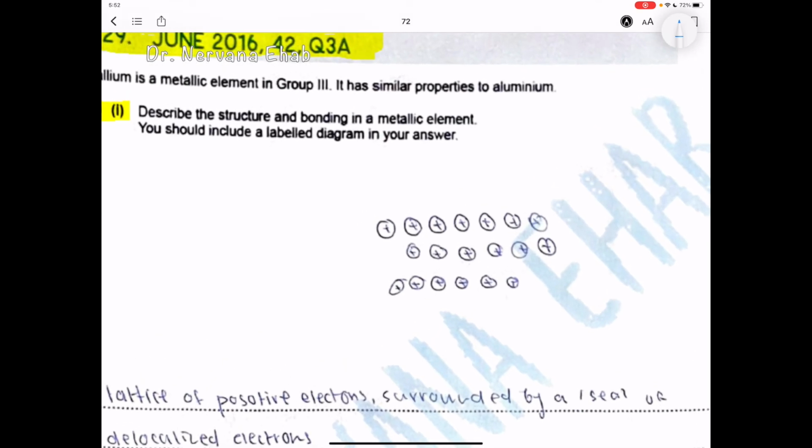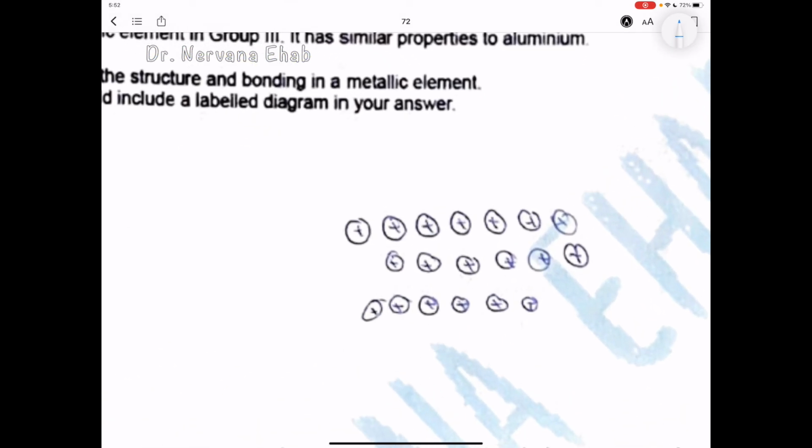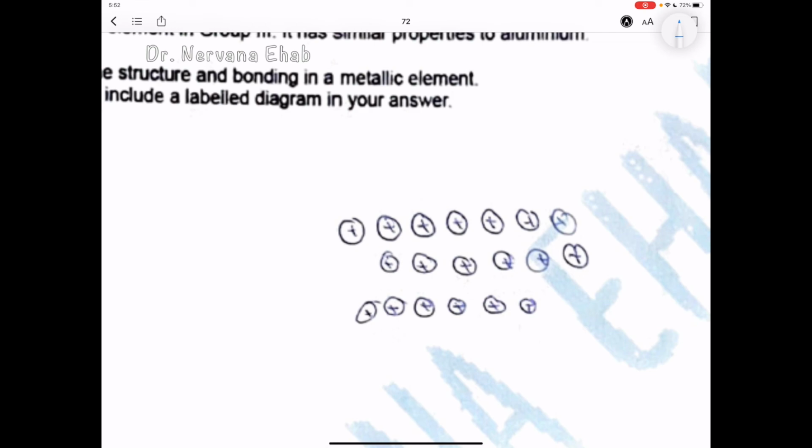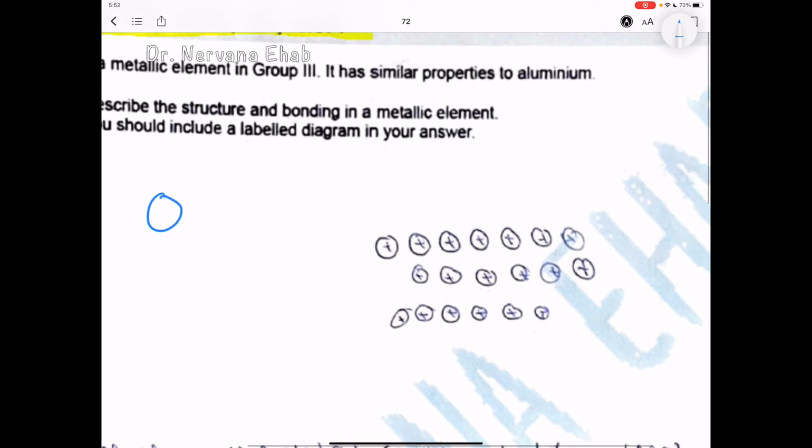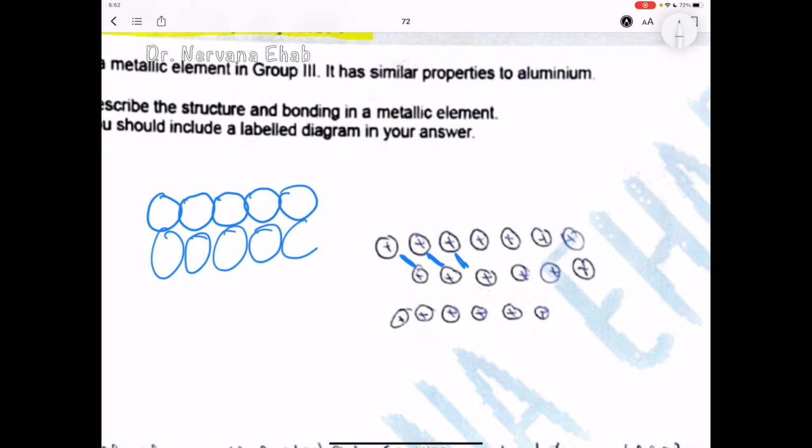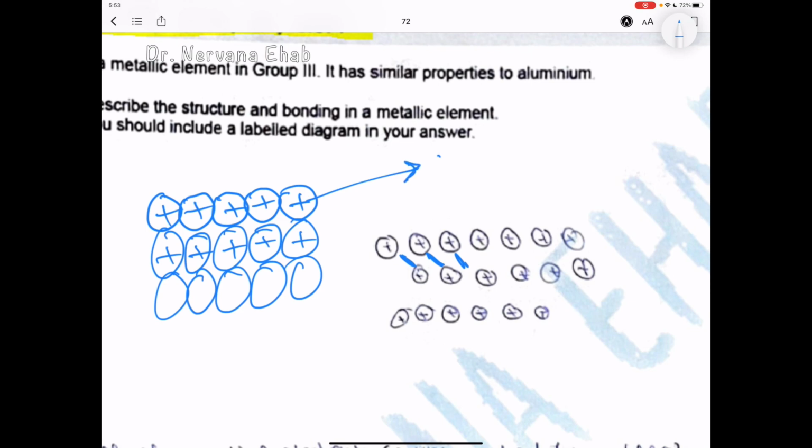For drawing a metallic element, this drawing is not bad, but you have to make the cations tightly packed. So all those circles should be tightly packed. I mean, there's a lot of spaces here. It almost looks like a liquid. And so be careful with those spacings. Don't leave a lot of spaces. Now, the student did a great job putting those positive signs. However, they should also label it and say that these are the positively charged cations. They also forgot to draw the delocalized electrons. And so they should also label them and say that these are delocalized electrons.